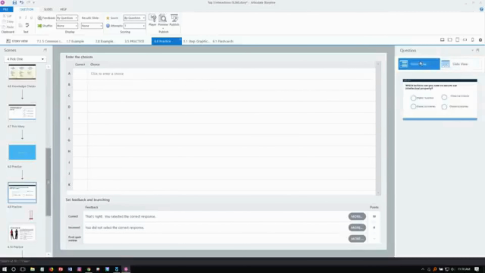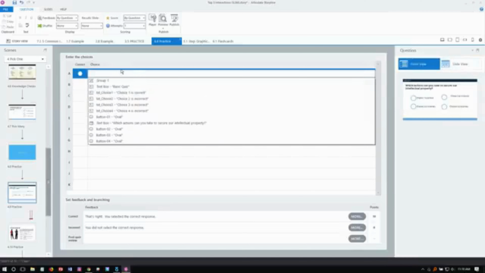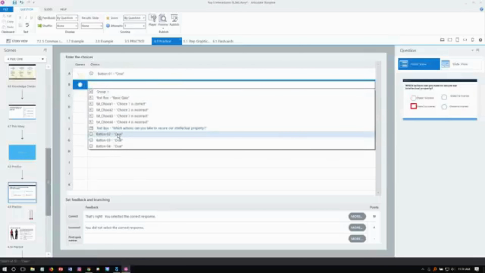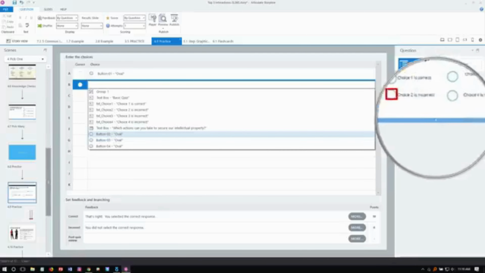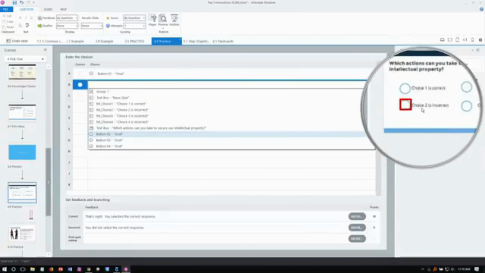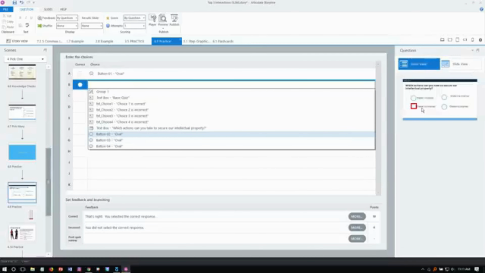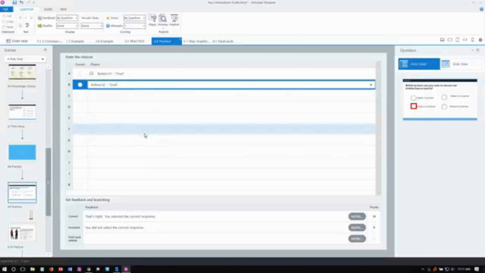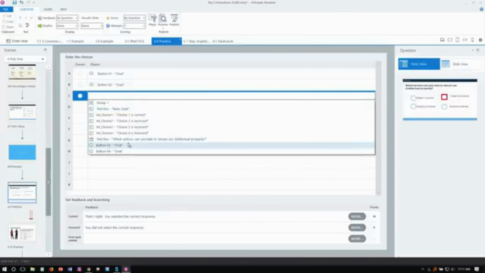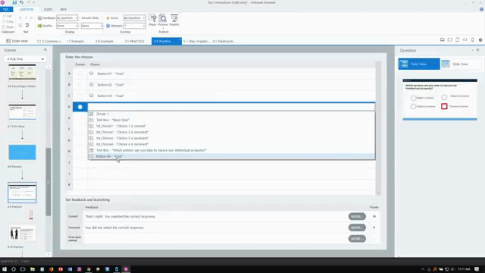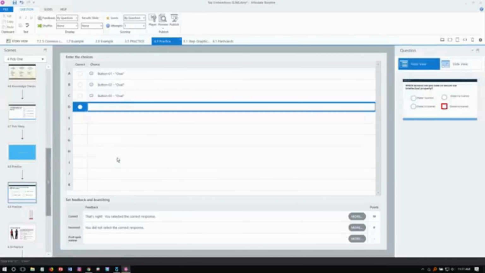All right, so over here in form view, I want to come up and just choose my choices. So my choices would be button 1. And notice as I hover over each of these, over here on the right side, each of these is highlighted to indicate that's the one you're currently looking to select. So even if you don't name your files or your objects correctly, at least you have a little bit of an aid over here to help identify what you're working with. But still, I'd always prefer to name these correctly, just because it makes it easier to find them here from the dropdown. And we'll just make button 1 correct right here.